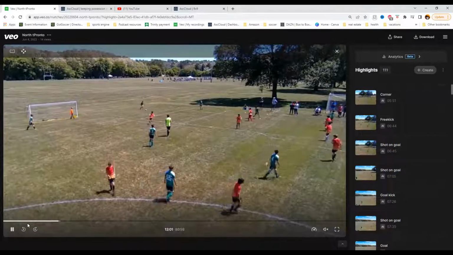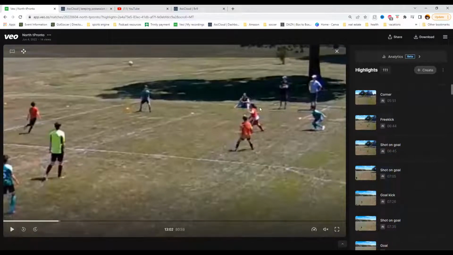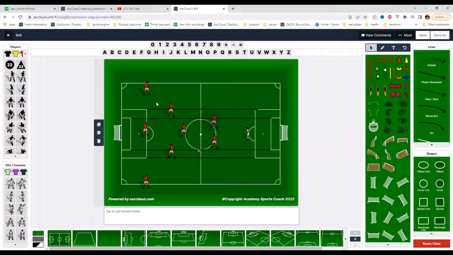Watch this now. Look at this. Perfect shape. One helping. Okay. This is that 9v9. He's pressing. He is there to help. Katarina is there. Okay. Because as soon as we lose the ball, we go back into here, right? This is our shape when we don't have that ball.